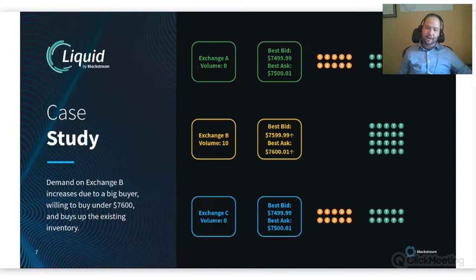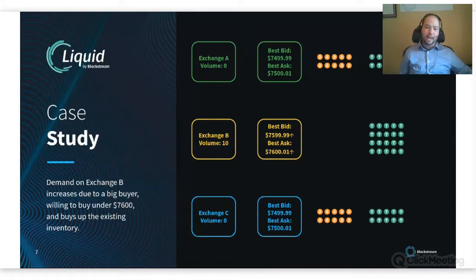So the first thing we see here is that the trader we're looking at now doesn't have any Bitcoin position on that exchange. He is all Tether, and the bids and the asks on that exchange went up tremendously. So you can see there's a volume increase on Exchange B. But right now, if all the people that are actively market making are positioned in Tether, there's no more Bitcoin to go into the market, and this means that Exchange B is not going to attract new buyers. All right, so what does the market maker do right here? Well, he needs to go buy some Bitcoin somewhere and bring it onto this exchange.